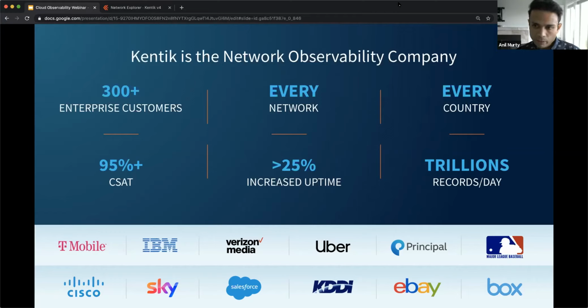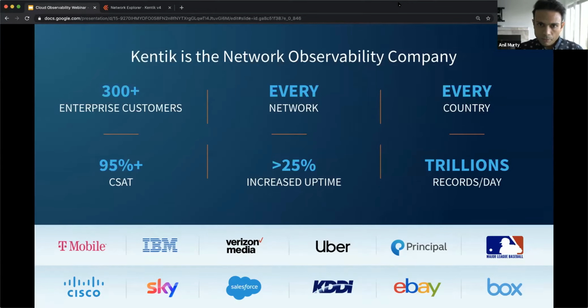The kind of services that we provide to our customers are essentially driven by the large amounts of data that we collect from their networks, so trillions of records every day. And we surface up information to these customers that essentially enables them to manage and ensure that their networks perform at the highest level. And that is reflected in the high levels of uptime that our customers experience as a result of using our products. And so, we're extremely proud of the customer satisfaction scores that we get, and make every effort to make sure that those stay the way they are.